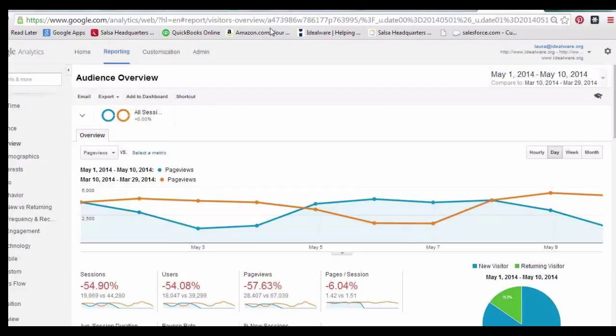All right, so that is kind of our overview of just the overall volume statistics. Terry, anything to add about volume, without going into any of the obviously considerable slice and dice we can do by clicking around Google? Well, I guess the one thing I do want to say about two particular metrics on this page, and two metrics that are frequently used and looked at, are the session duration and the bounce rate.